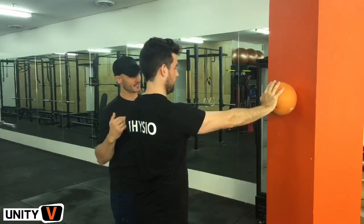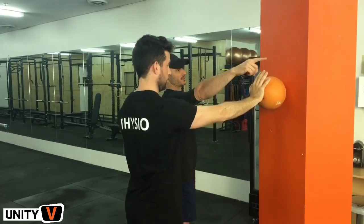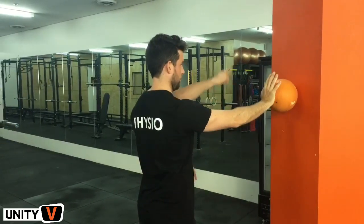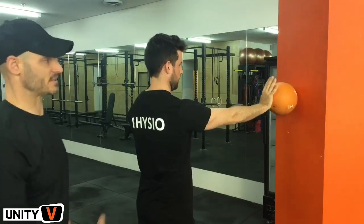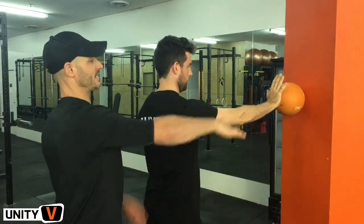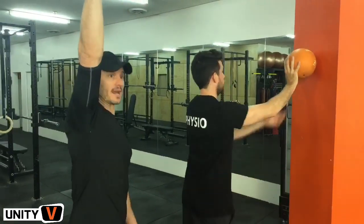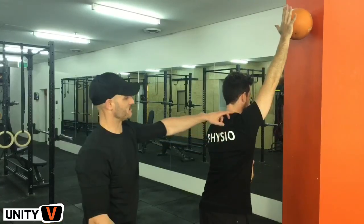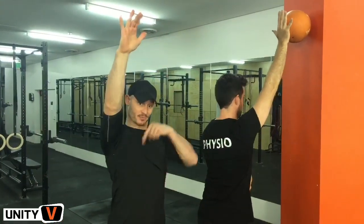To progress this exercise, we do side to side, then we do 6 o'clock to 2 o'clock, up and down, and then we can do circles clockwise and then circles counterclockwise. Those are the different sets that we do. Then to make it harder and harder, we take the shoulder into more and more flexion. So eventually you finish with the ball right up above your head, which is the maximum intensity for this movement. It's much harder as we flex the shoulder to keep it depressed and down.